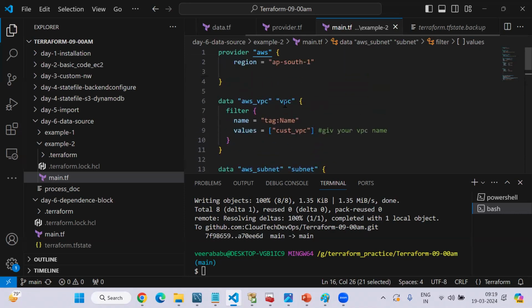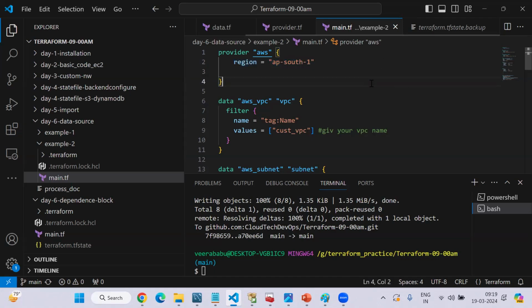Why have I defined here AP South 1? I configured my credential for US East 1. That's what I'm defining here. AP South 1, to work this entire script in AP South 1 only. Is this clear? Sir, can I call a different region from here? If you call a different region, what is the use, you are creating in AP South 1, right? Understand the things. Okay, you can call US East 1, but creating in AP South 1, what is the use to call? Are you going to create an instance in AP South 1 to use a US East 1 VPC? No, right? Yeah. Is this clear?